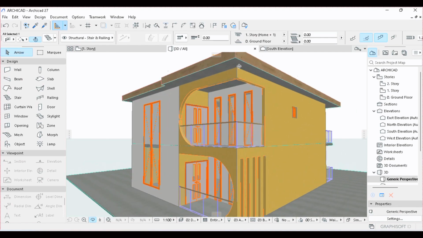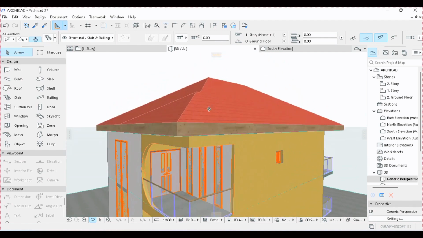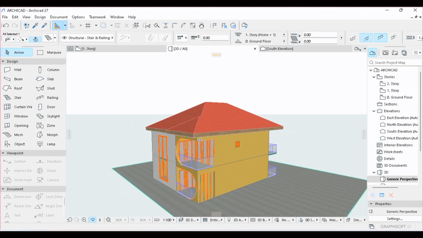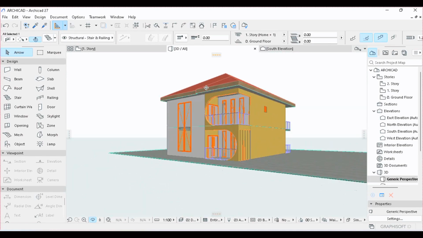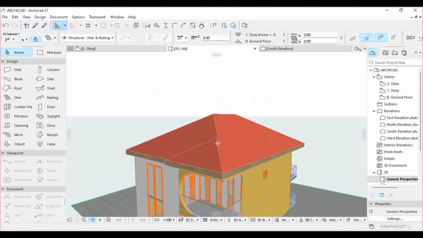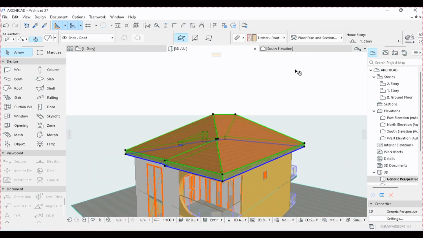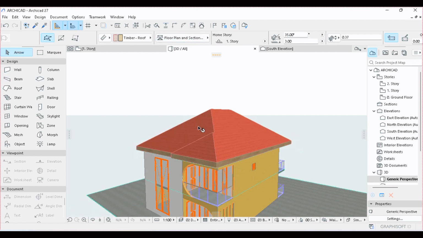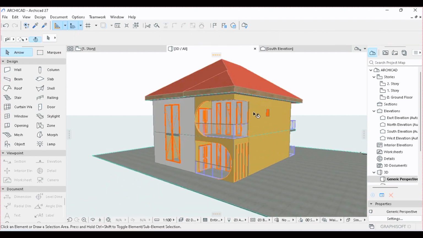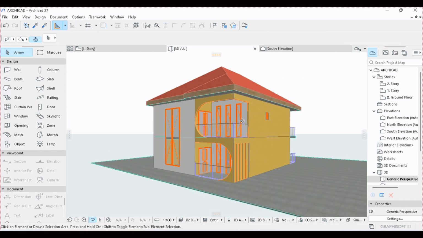On 3D, as you can see, we have our roof and our ceiling. Our roof is put at angle 30, and we could change it to 35 so that it looks a little bit better, though more costly. Yeah, so we can leave it at 35.